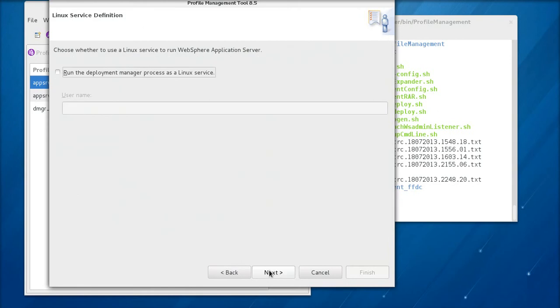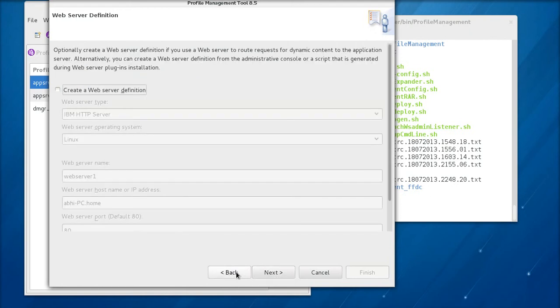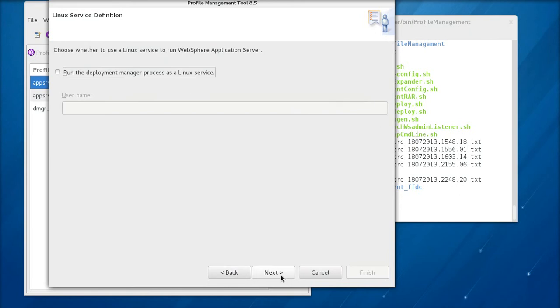Here it is asking whether to run this deployment manager as soon as your Linux starts. It's not that important. You can always manually start your deployment manager or other JVMs.